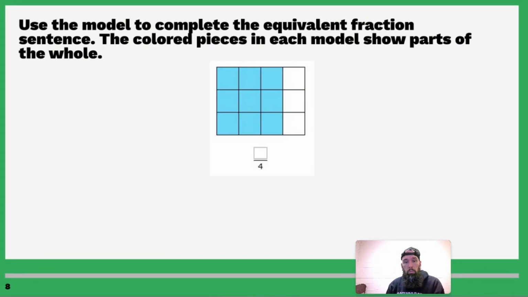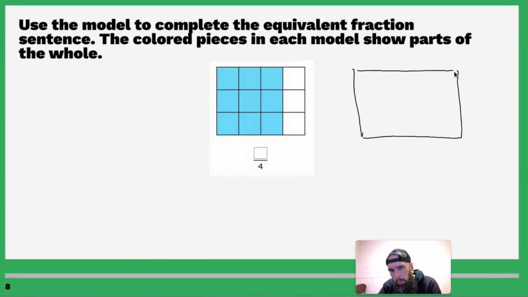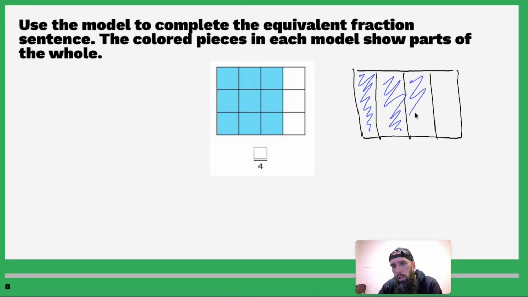Now we're just going to go straight into it. Huh. I have to make this out of 4. Well, how can I take a picture that looks like this and make it out of 4? I know. I'll draw this picture out. We can focus on the fact that we have 1, 2, 3 rows, but we have 1, 2, 3, 4 columns. So let's draw out our 1, 2, 3, 4 columns. Okay, you're colored in, you're colored in, and you're colored in.